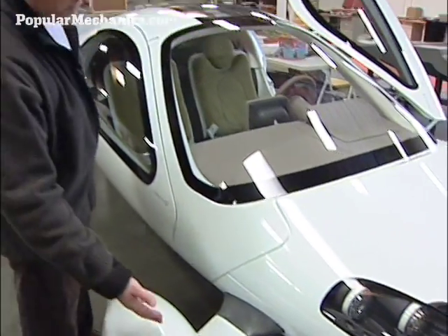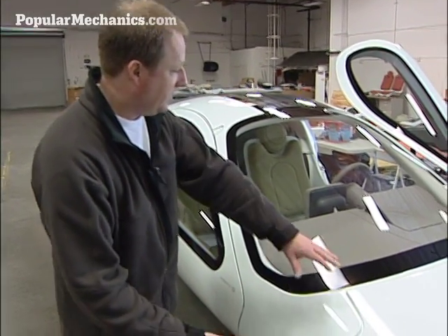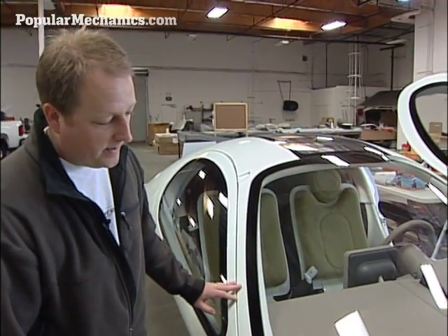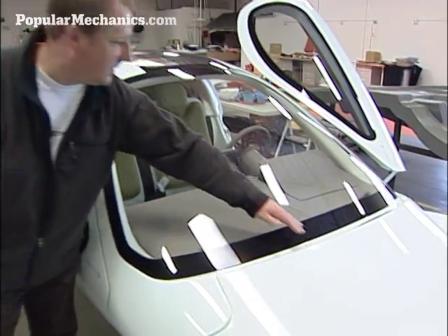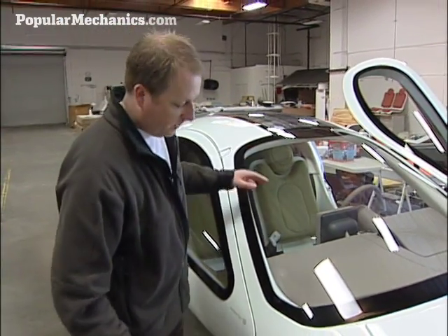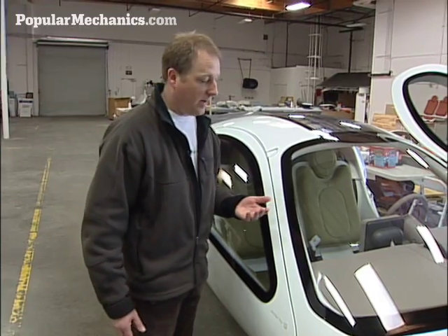The Type 1 — both the Type 1E and 1H — this is the electric version, the Type 1E, we're looking at here. Both have the same low-drag body. It's very streamlined — there are no obtrusions. There are side-view cameras that are flush with the body. We start with the low-drag approach by looking at something as traditional as a windshield wiper. A typical windshield wiper mounted on a vehicle has the same drag profile as this entire car does. So what we did is design a very special windshield wiper pocket so that it doesn't add any appreciable increase in drag to the vehicle.